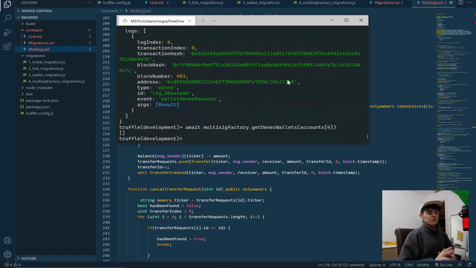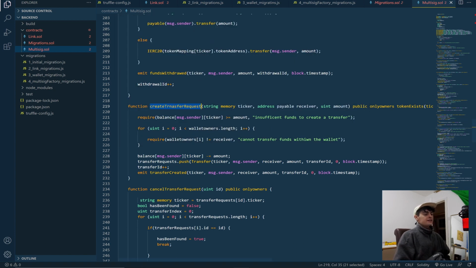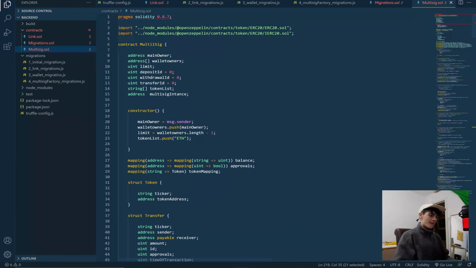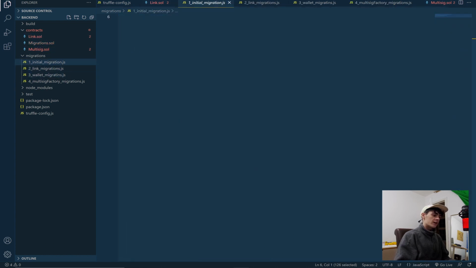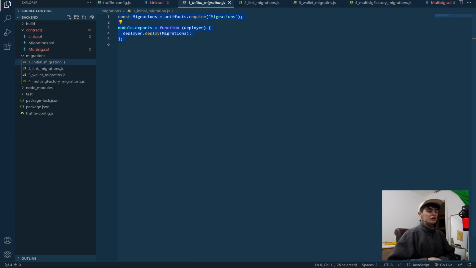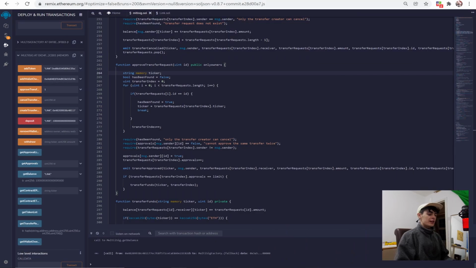So I know that I was moving a bit quick, and this was a more complex topic, but smart contract testing, I'm going to do my own course on that in detail. I actually might do it with this multisig factory example, but I'm going to do it in its own playlist, because I could do 10 videos of testing, and really robust testing, and showing you how to build out advanced migration files and all of this stuff that really is not what I want to focus on in this course. So that's why I did it really quickly there.